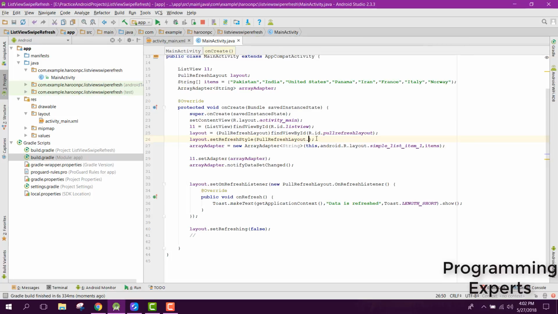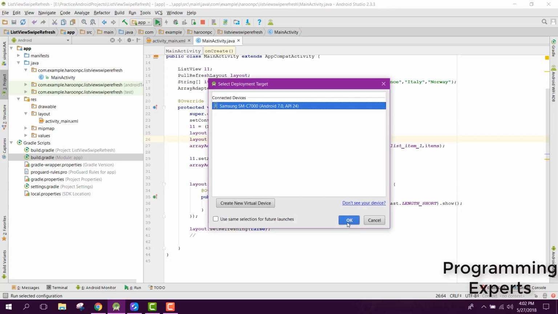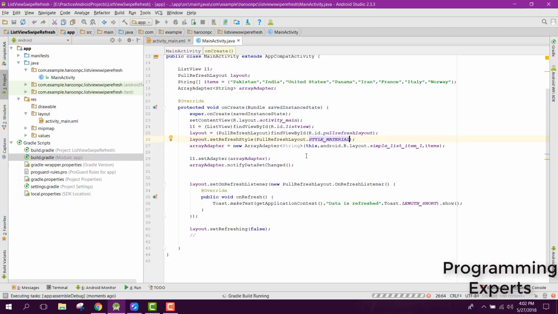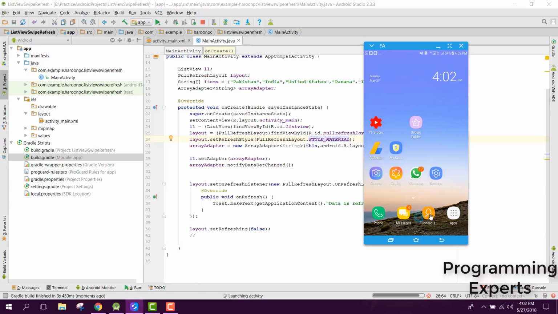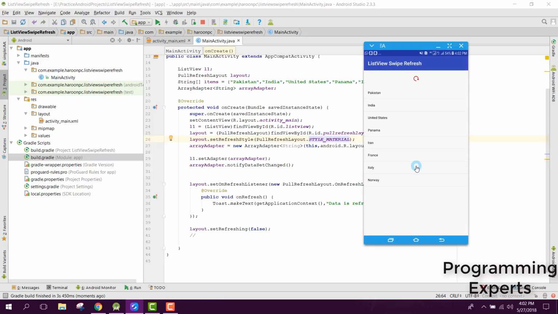If we change the style to material, let's see how it looks. Here you can see that if I refresh, so here.